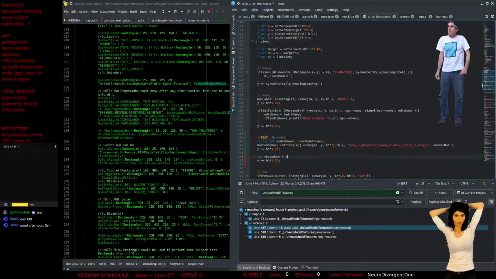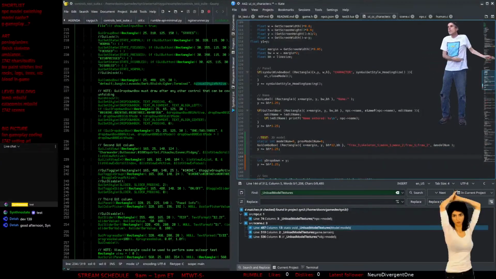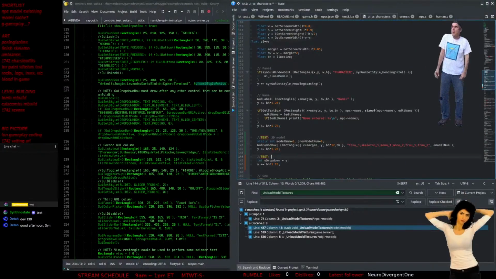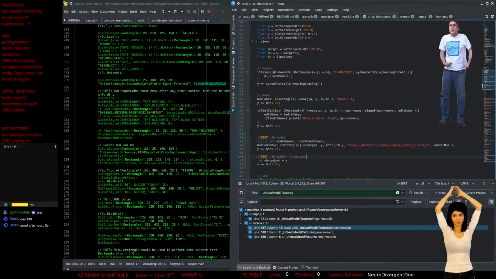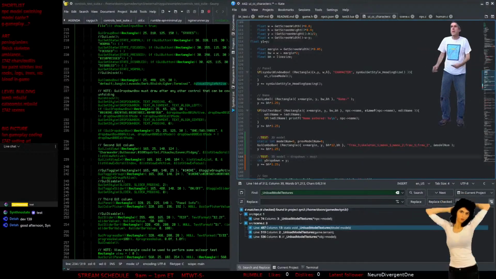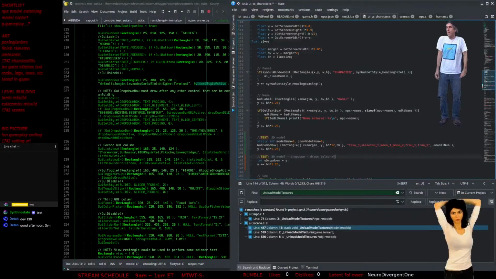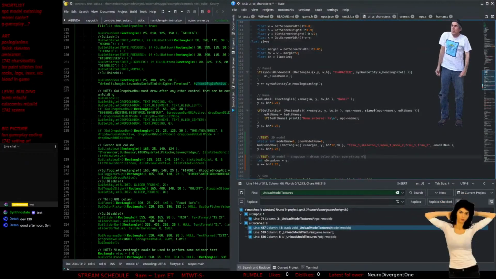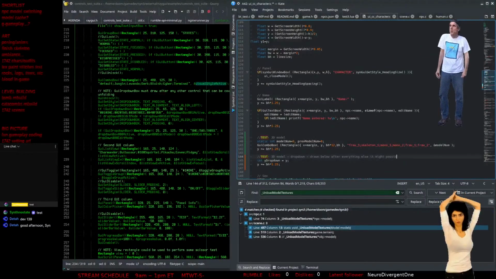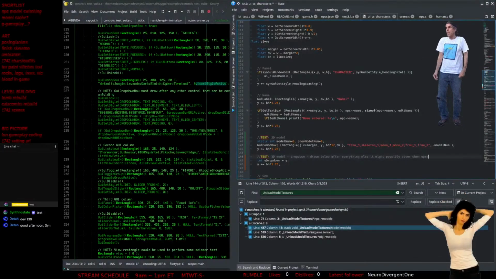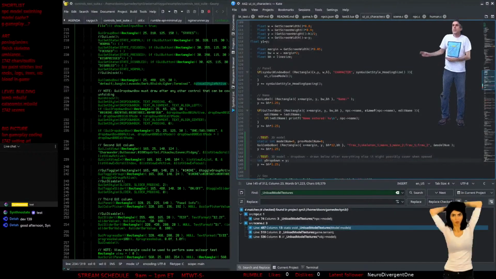Then we'll make some room for it. Run below after everything else it might possibly cover when opened. Okay.